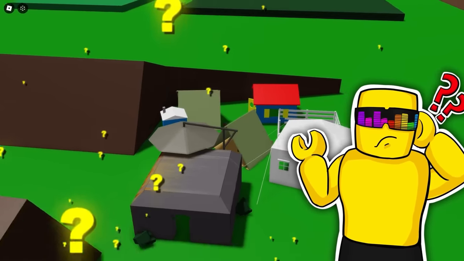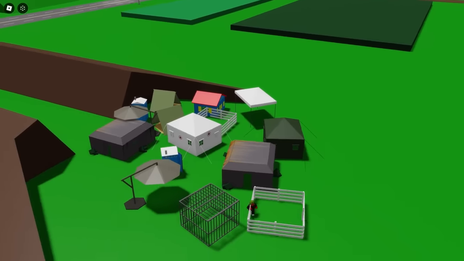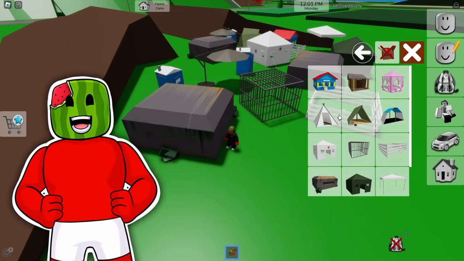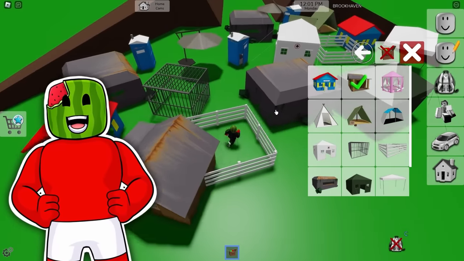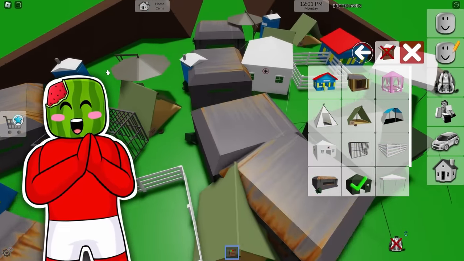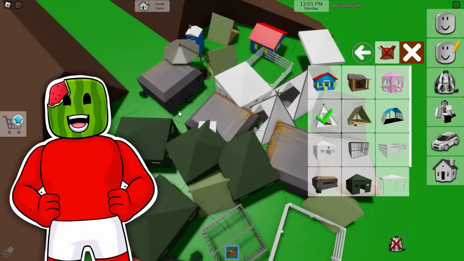What is he doing? He's constructing an entire town. Melon is crazy. He's even got a prison cell. I shall now live in my little village that Sonny will never find. And even if he does, he's never gonna find me. Because there's simply too many things. His mind can't handle it. All right, Sonny, I'm ready. And I'm ready to find you. Good luck with that, Sonny.